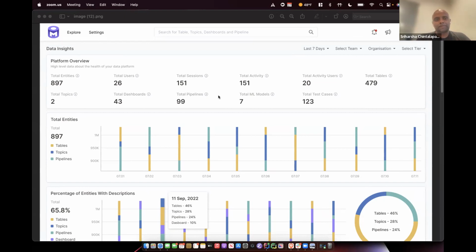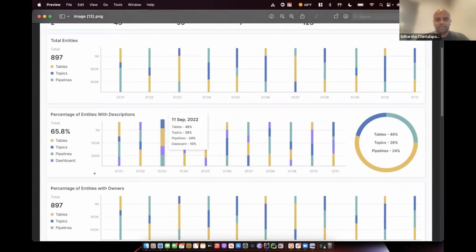And the charts that we want to present are, as you can see, the overview and the entities that are growing. You can also see the type of entities that are coming in and how they are changing over a period of time. And the most important thing you want to accomplish with OpenMetadata is to document it, call out the ownership, and also recognize the important entities in your data sources.